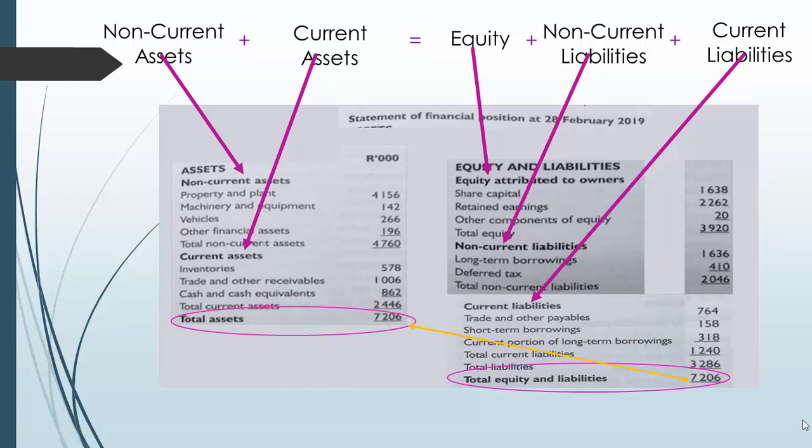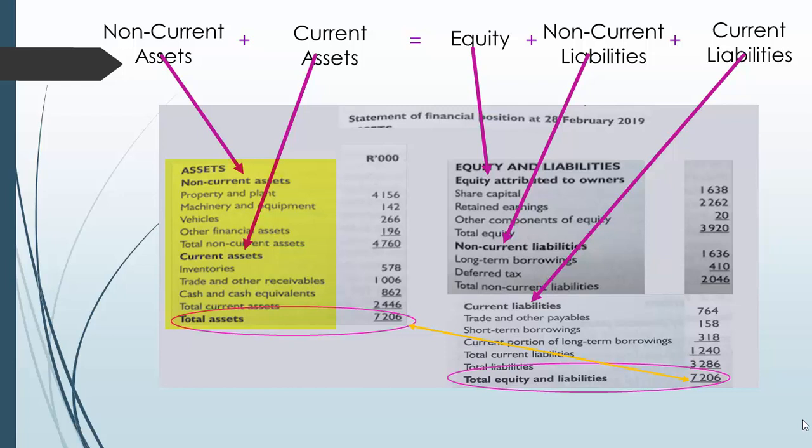And so the one side of your balance sheet tells you your assets, where your money is sitting at the moment. The money in this business is sitting in property and plant and machinery and equipment and vehicles and some other financial assets. And it's also sitting in short-term assets. Short-term assets are assets that we would have in the business for less than a year. In other words, it rolls over. For instance, inventory or stock.